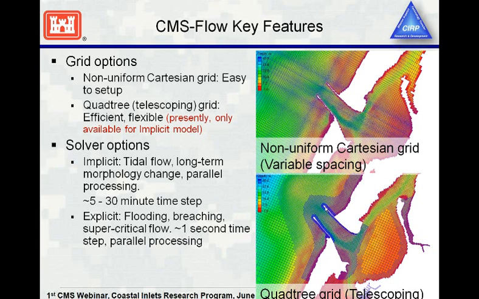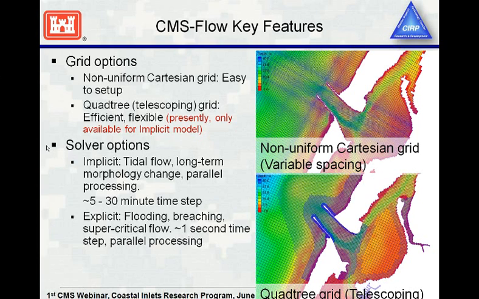And that allows us to increase the resolution only in the areas that we really need it. So in this sample, we have increased resolution around the jetties and the revetted areas. Then we have another level of resolution in the inlet throat and along the shoreline. And then it gradually increases in resolution until you get to the deep water. And each one of those steps is doubling the resolution. So if you have 50 meters out here, then you'd have 25 meters in here.